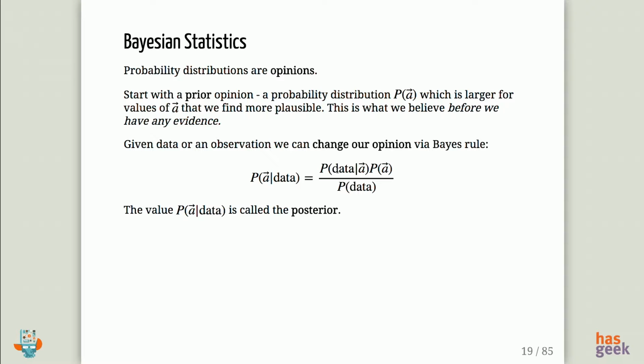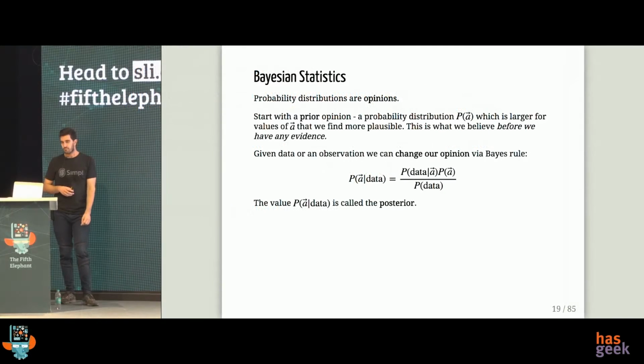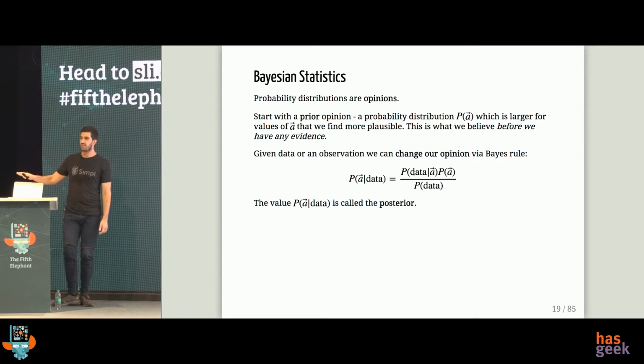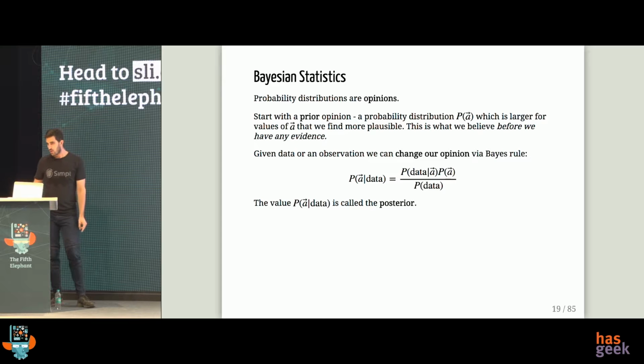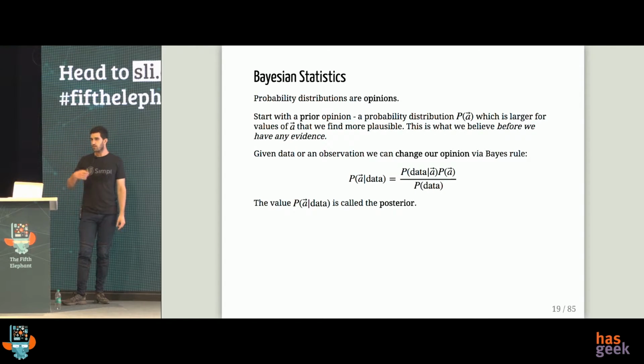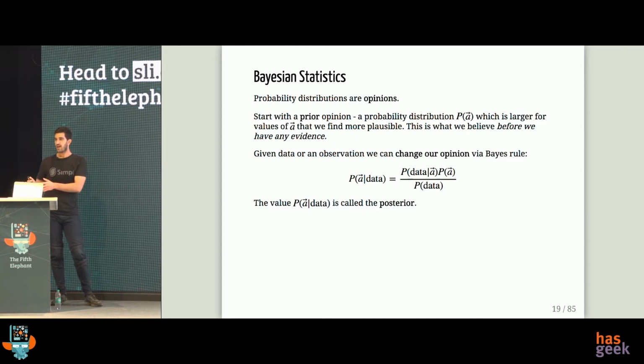So essentially what happens is the function p, probability of data given A, means assuming A was known, what is the probability of seeing the data we just saw? We're multiplying by that, which means that if the data is highly inconsistent with the parameter, that will have a low value. So if the data and your theory disagree, that's going to be small. And if the data and your theory agree completely, that will be large. So it's basically making your opinion smaller where it's inconsistent with reality and larger where it is consistent.